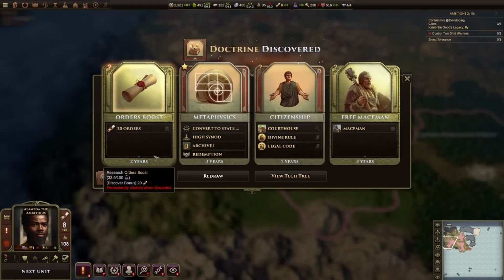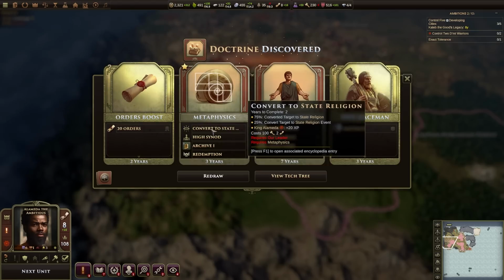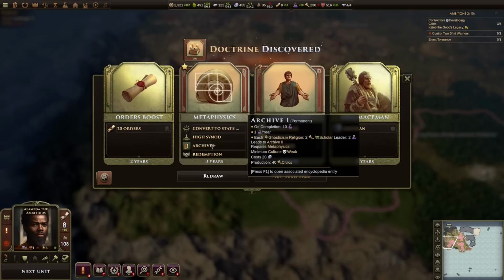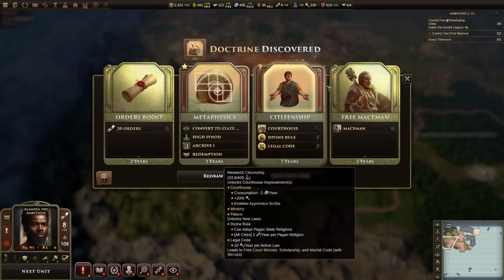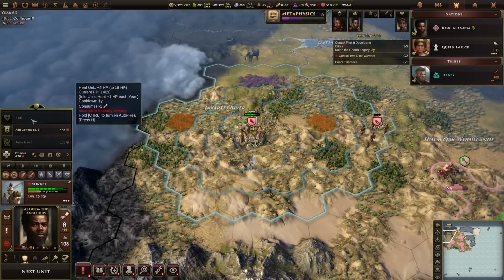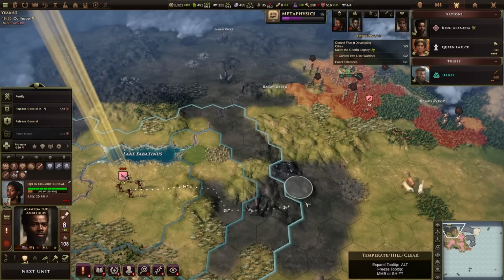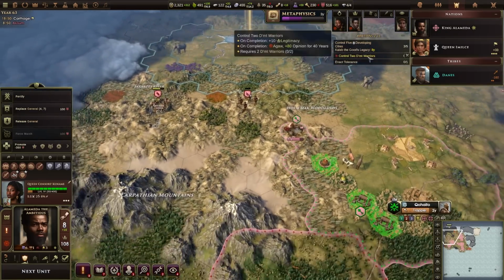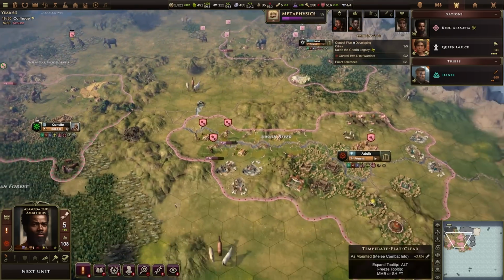So I could get an orders boost, which is 20 orders. I could get metaphysics, which would give us access to being able to convert people. We would have access to the High Synod. We would get archives, which allow us to turn civics into science. Citizenship is also great because it allows us to get courthouses. I am a big fan of metaphysics. This will allow us to get the archives. Archives are incredible, so I'm looking forward to that. We are going to see off-map barbarians coming now on a semi-regular basis. It's something that is just going to start happening that we need to be aware of and ready for.